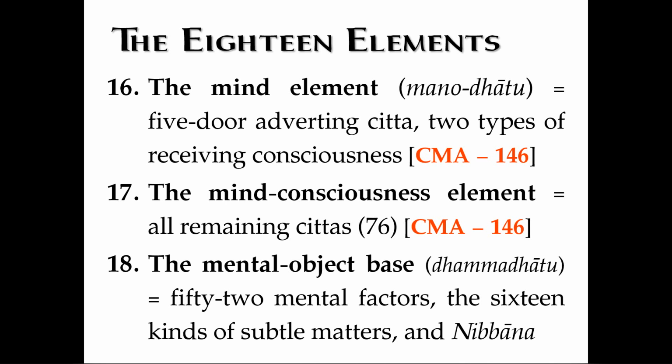But here, as we have taken some rupa and some chaita, we have to take the rest. So 52 mental factors and 60 kinds of subtle matters and Nibbana. But here, concept, Panyati, is not taken. The reason is we are talking about ultimate reality. So these are 80 elements.